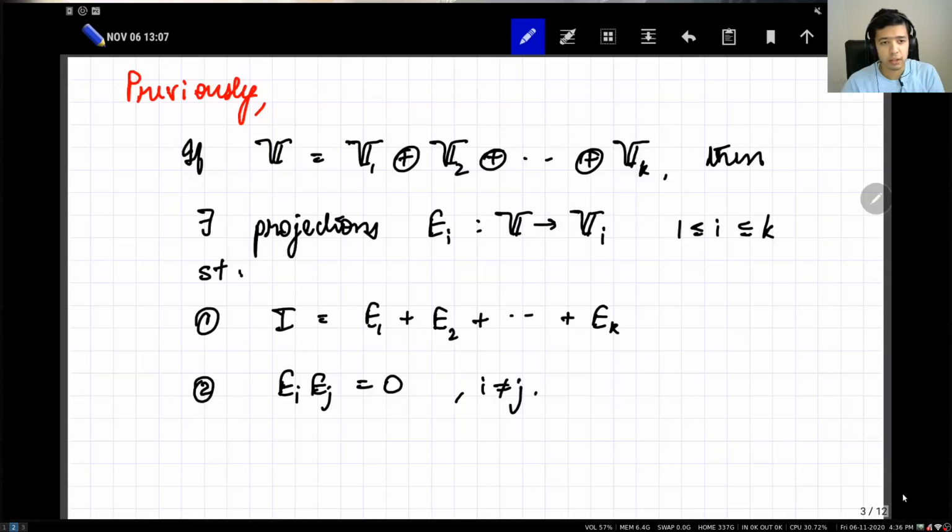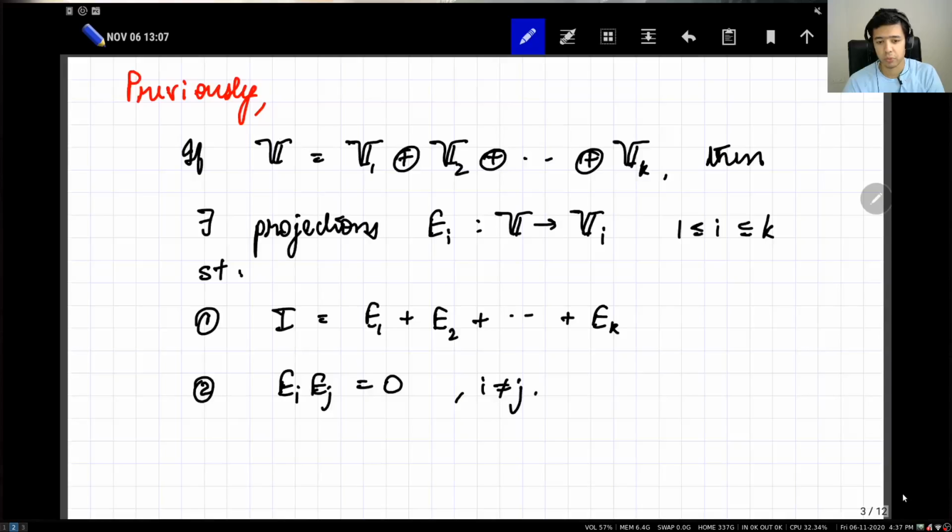So before we get into that, let's quickly recap what we saw in the last lecture. We saw that if a vector space V, and in our case we're typically taking V to be R to the n, can be written as a direct sum V1 plus V2 plus so on up to Vk, then we can always find projection matrices Ei. So Ei is a projection from R to the n to the ith subspace Vi, such that these Ei satisfy the following nice properties. The identity transformation is equal to E1 plus E2 plus E3 up to Ek. So all the Ei sum together to give the identity matrix, and Ei Ej equals 0 if i is not equal to j, right?